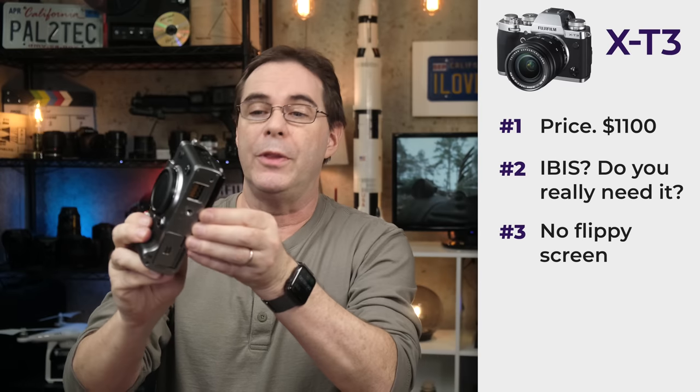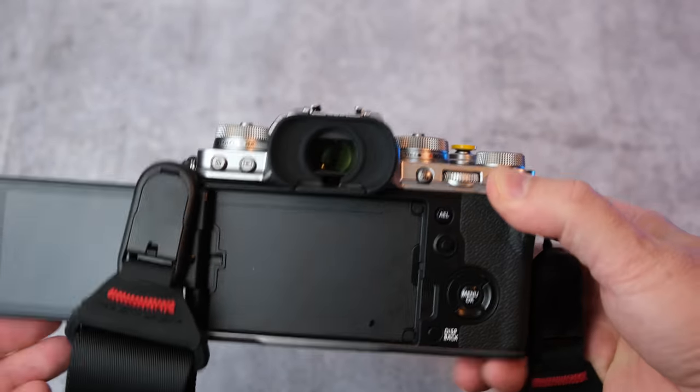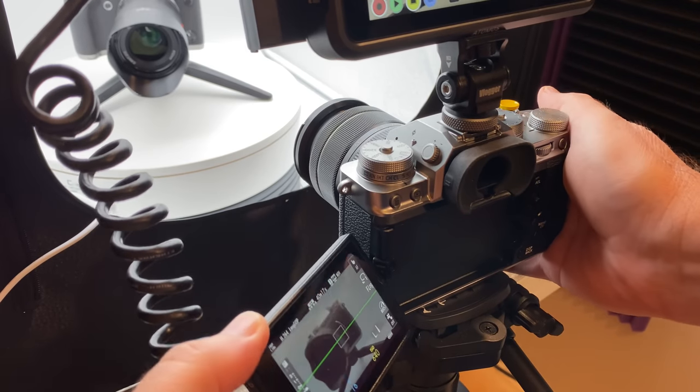My third reason has to do with the flip-out ergonomics of the LCD screen on the X-T3. If you're the type of photographer that shoots mostly weddings, events, or any type of photography where you're holding the camera up high or way down low — say you're a street photographer holding the camera low and you want to look straight down at the LCD screen — then the X-T3 is the camera for you. Personally, I love the X-T4's flip-out screen and will never go back to a camera without an articulating screen, but I must admit there are times I miss having an LCD screen that is more properly aligned with the shooting axis of the lens. The whole LCD — too flip or not too flip — is all about compromises and what is most important to you.